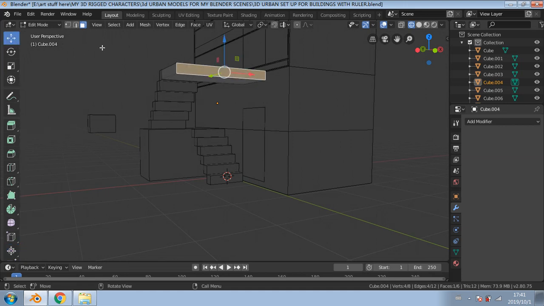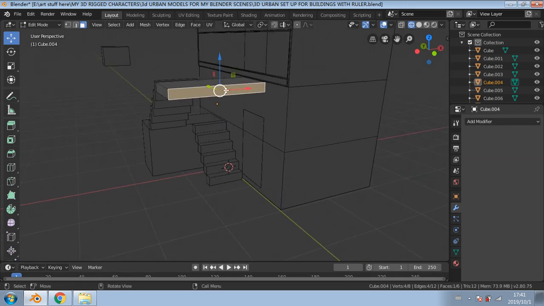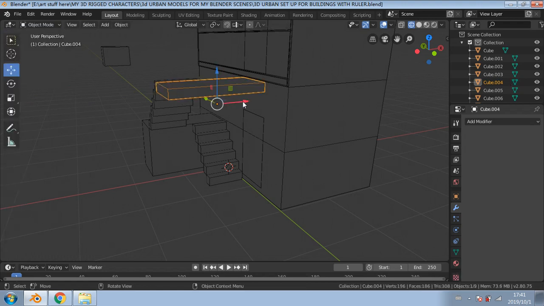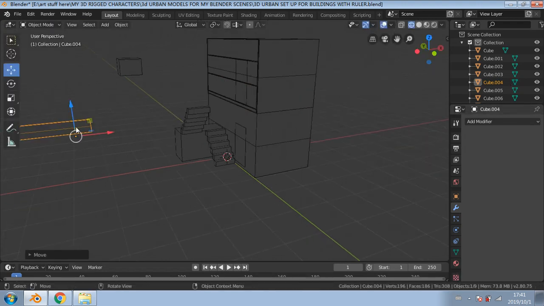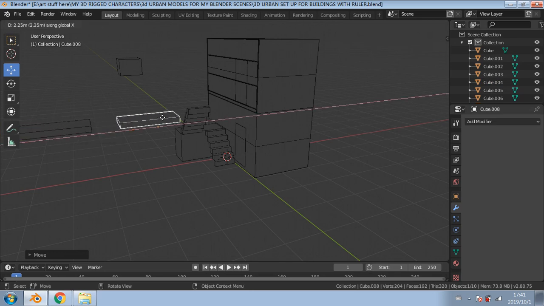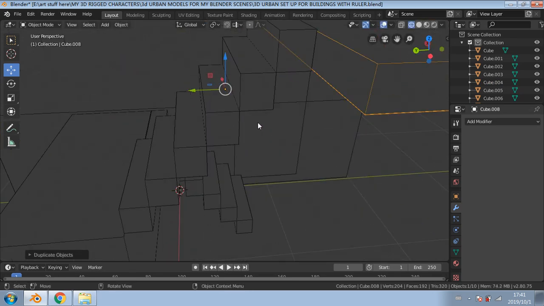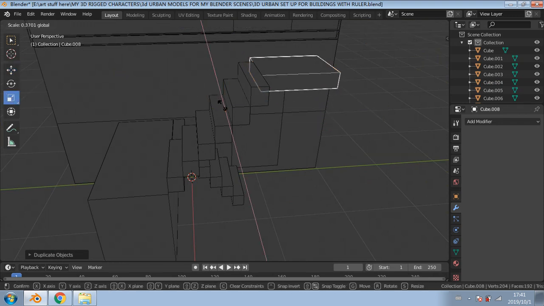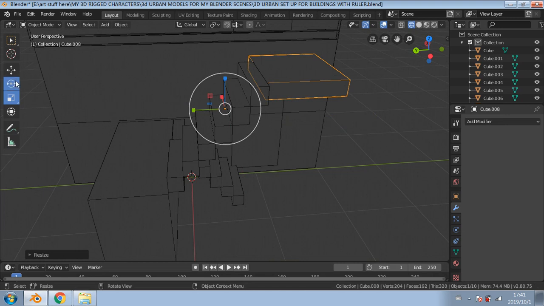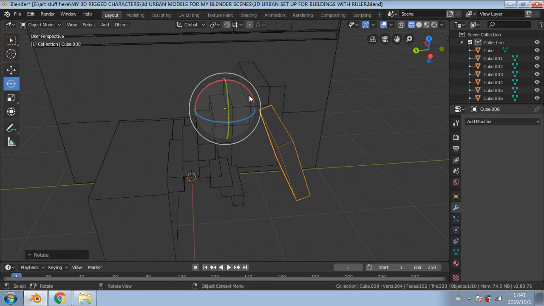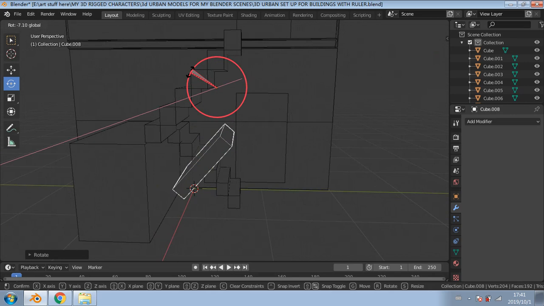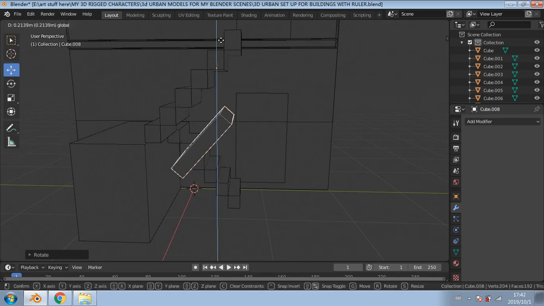It's like saying I've got to move this out for a moment. Oh, excuse me, in object mode. Move this out for a moment. Make a duplicate of that on the x-axis here. And just start rotating it and changing it. This is an extra piece I'm making now, for something different, just to go underneath the steps, if you understand what I'm saying. It's got a funny kind of rotation, a funny kind of axis on it, don't worry.